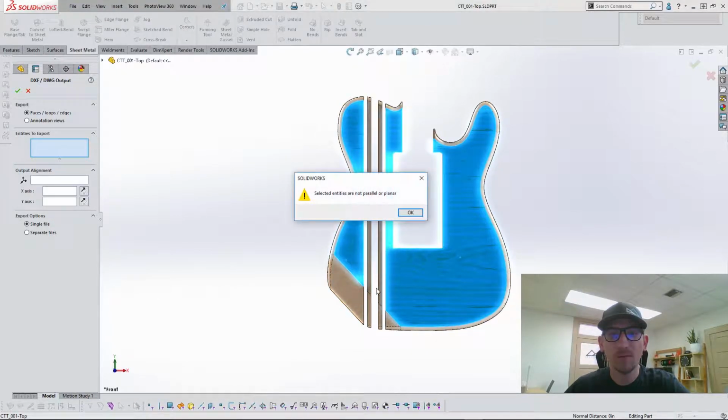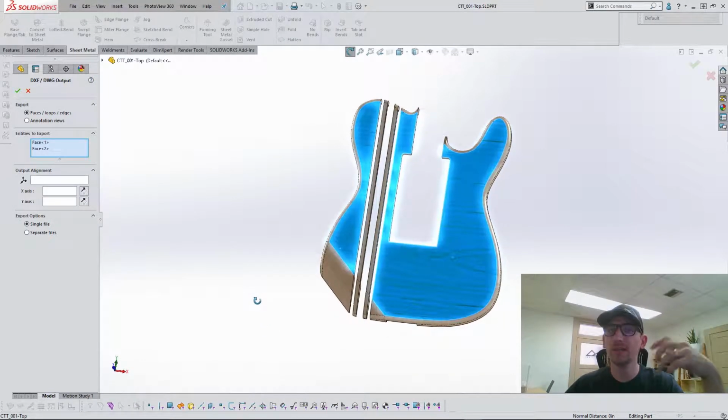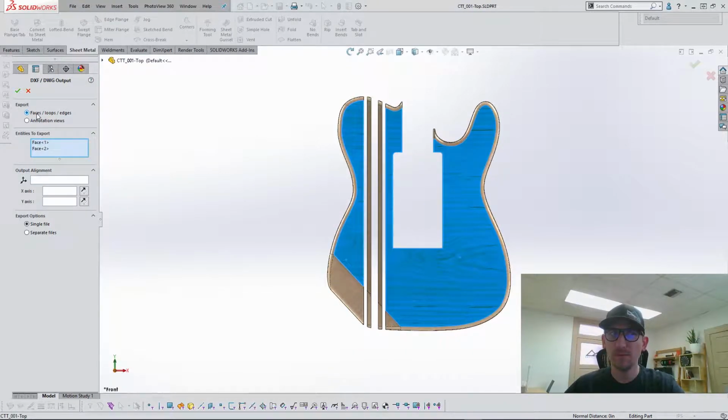And with that, you'll see that I'm having an issue where I can't click on this face. The reason why is because it is not parallel or planar. This face is actually curved, and so SOLIDWORKS is having an issue exporting it. So that's an issue with the faces, loops, and edges.